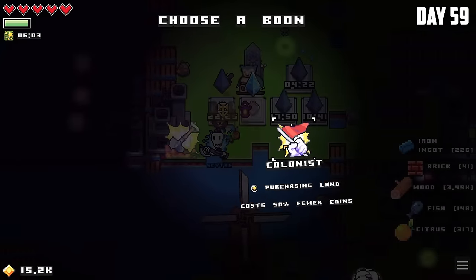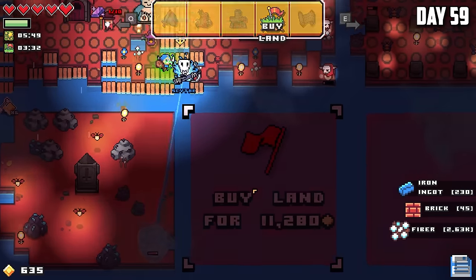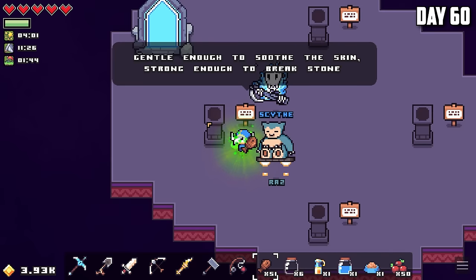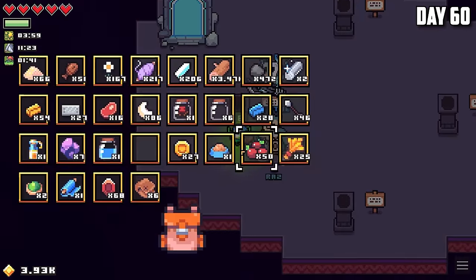I then managed to gain another Colonist boon at the shrine and got to work purchasing land. Combat Obelisk, gain XP from slaying enemies on the island. I was then faced with another riddle, and let's be frank, I am not the smartest fella in the room, so these took a while to work out.